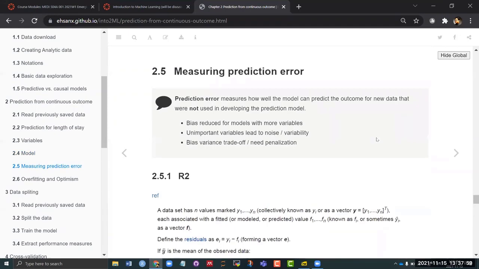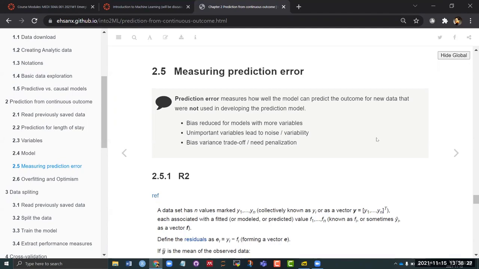So of course, we now have seen a model and a prediction, and we kind of know that this model is not really working that well, but we want to be able to measure how good the prediction is, right? And to be able to do that, there are some measures of prediction error. I'm going to measure those prediction errors to figure out how good the prediction is. All right, so why do we need this prediction error?